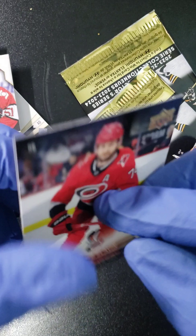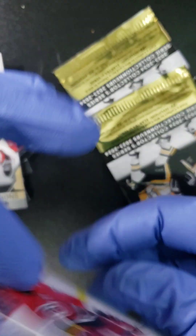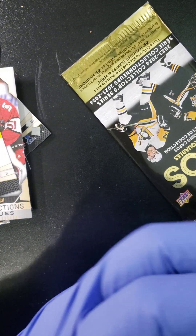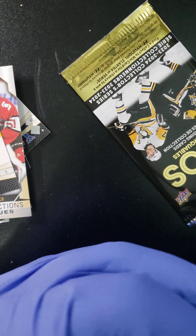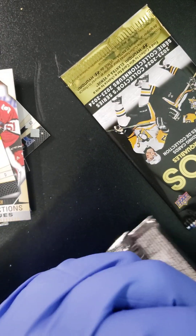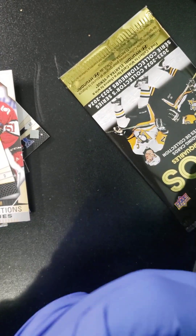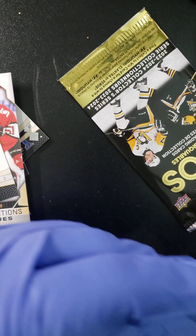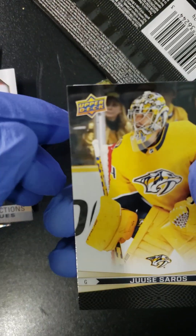That's a canvas card — got a nice feel to it, different kind of cardboard, this one's like a glossy cardboard. We got a Brent Burns and on the other side Jacob Slavin. It makes it kind of hard too when you're putting cards in a binder — your sleeves have to be double-sided so you can see both sides. You can't just pick one side; you want to see both, so you gotta decide which one goes forward and which goes in the back.